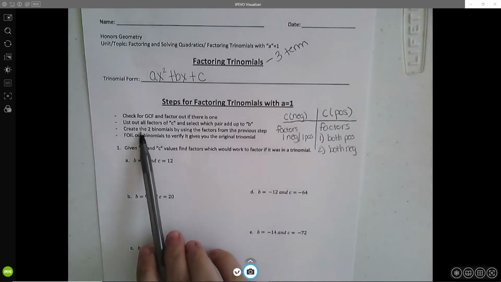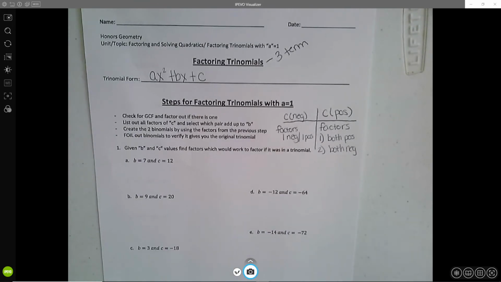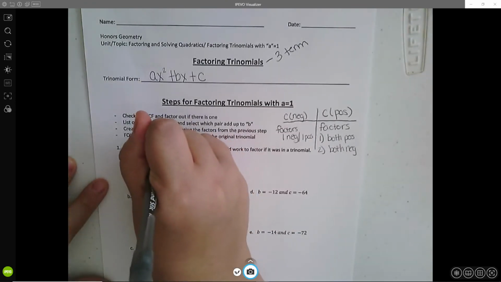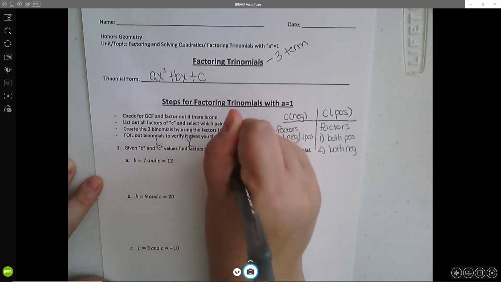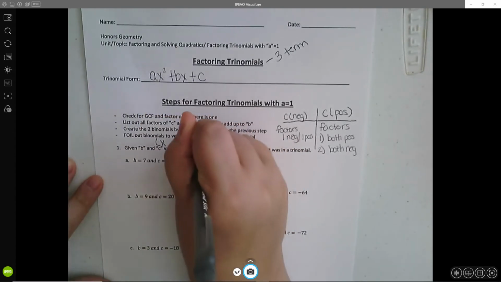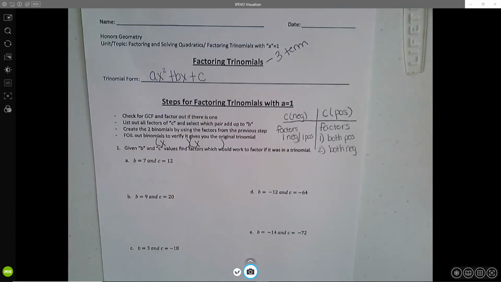So now, once we get past there, we are going to create two binomials. These binomials are going to be pretty simple in terms of what the form looks like. Down here at the bottom, the form is going to be two binomials, two parentheses. They're always going to normally start with x and x, because all of our problems deal with x squared. Your problems would always start with the variable in your problem squared, and like I said, we're only dealing with x here.